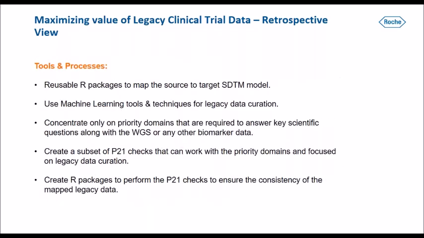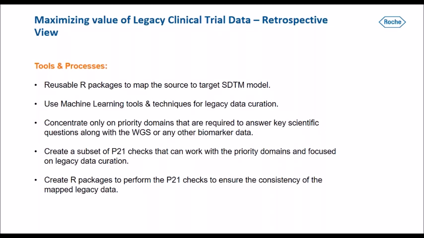So what we did was create some reusable R packages to map the source data sets to the target SDTM models. Before pre-SDTM, luckily at Roche we had something called the generic data model. For all the studies that had data collected in generic data model format, we were able to map it to SDTM 3.2 and create R packages that can map the data from GDM to SDTM 3.2 for those studies.